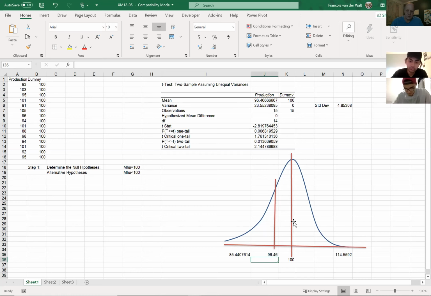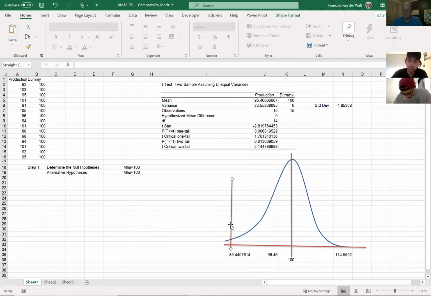So for starters, yes, it's less than the 100 that it used to be, but is it less enough? And you can see if this line is actually sitting here, you can immediately say, oh, no questions asked, it's less than 100. Hypothesis, mu is less than 100. I reject the null hypothesis.